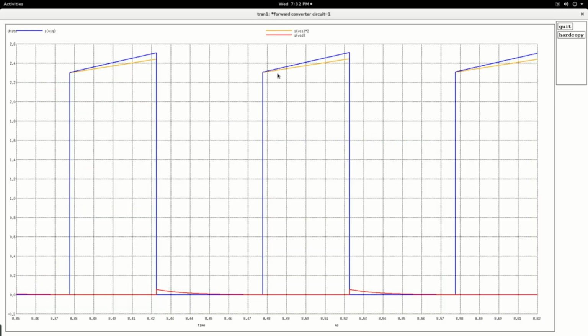Now you observe. Now you see the primary and the secondary are exactly the same except for the difference, which is the magnetizing part. So the primary switch current is composed of the reflected part and the magnetizing part, and the magnetizing part is an amount equivalent to this, which will come and match exactly here, and then this will start exponentially decaying.